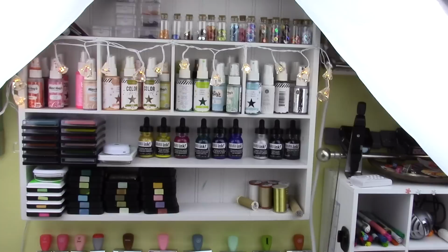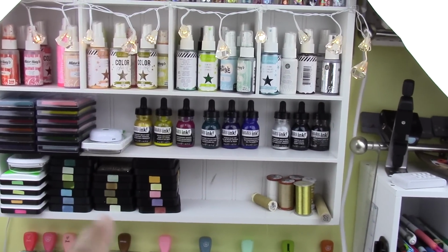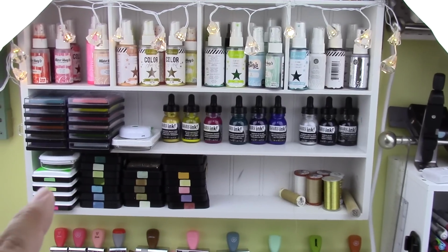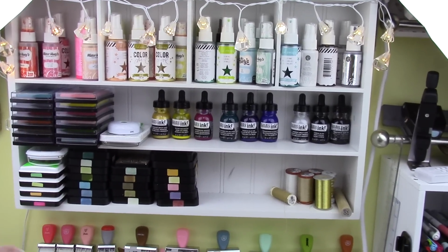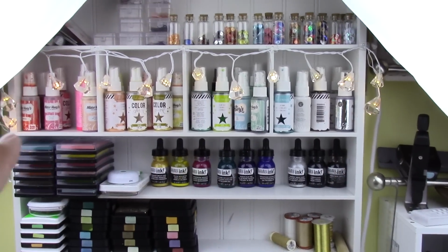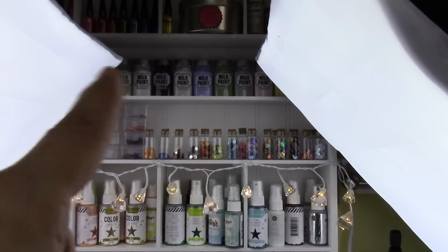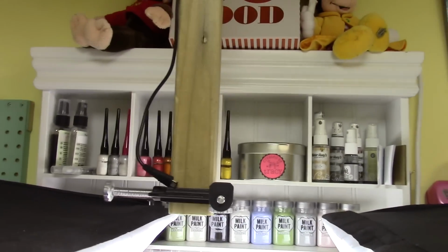So I have a couple of different types of thread that I sometimes use. I have my Distress inks that I don't use all that often, but I'm hoping to use them more. I have some neon inks and some pigment inks from Mama Elephant. I have a whole bunch of Liquitex acrylic ink and a whole bunch of mists. My sequins are there. My milk paints are there. And then stuff that I don't use as often is up there. Those are neutral mists.